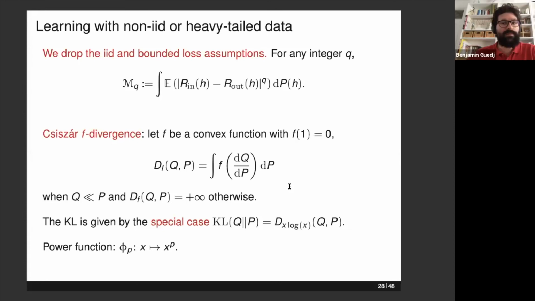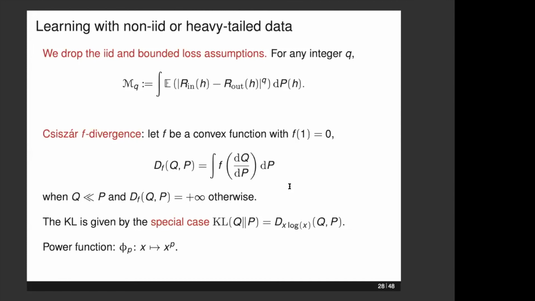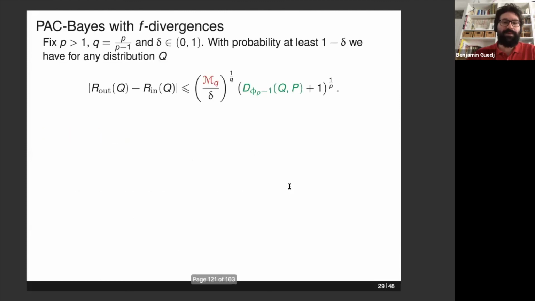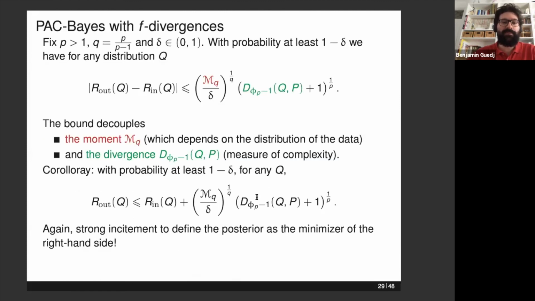You mean in practice? Yes. Have we? So no, we haven't. So the short answer is no. The more elaborate answer is we haven't implemented that particular bound because definitely it's not competitive with other bounds in terms of numerical values. So the contribution of that work was really to show that yes, we can still have bounds even though we drop the boundedness and IID assumptions. But in practice, I would not recommend using that one.